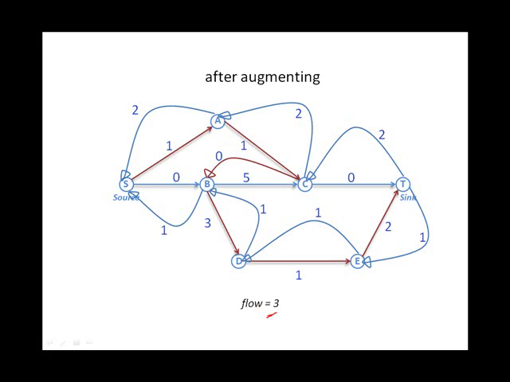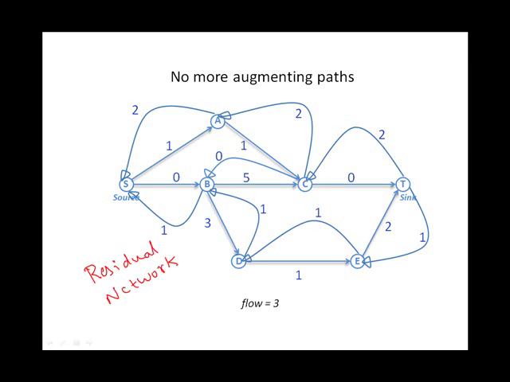Now in this resulting augmented graph, can we find one more augmenting path? We cannot go reverse. So 1, 1, 0. This is 0. There is no more augmenting path in this residual network. Remember this: we are not looking at the capacities left in the original graph. We are looking at the residual network only. If you recall, the residual network is nothing but the original network with the extra reverse edges attached.